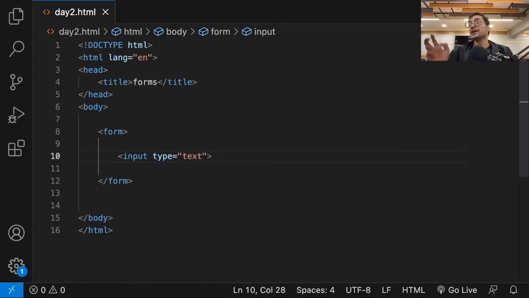Okay. And guys, yes, input also doesn't require any ending tag because it's a self-closing tag, since it doesn't work with any kind of content. It only works with attributes, just like the image tag. That's why you don't have any separate closing for it. So no need to close it. This much is enough. Is that clear, guys? So what I'm trying to say is, even if you don't mention text, by default the type is text only. But I'll mention it.